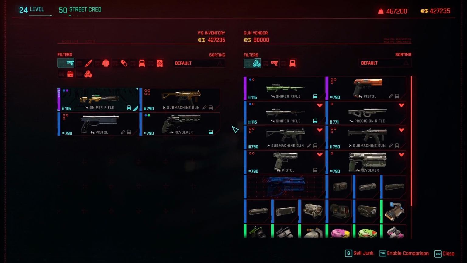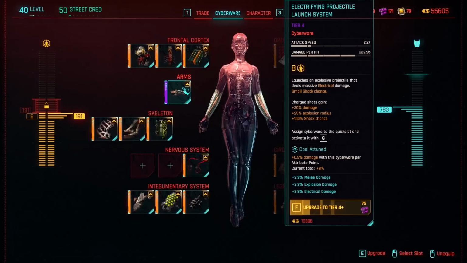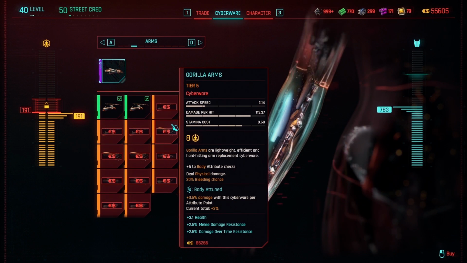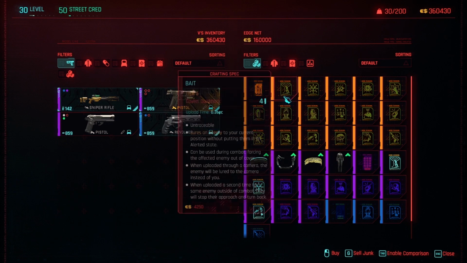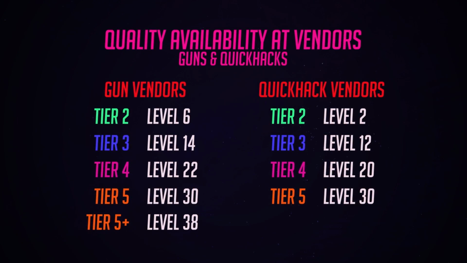Vendor stocks change as you level up your character, so your level is pretty much a good indication on when to upgrade your weapons, cyberware, and maybe even your quick hacks. So keep in mind these key levels, then update your stuff whenever you can.